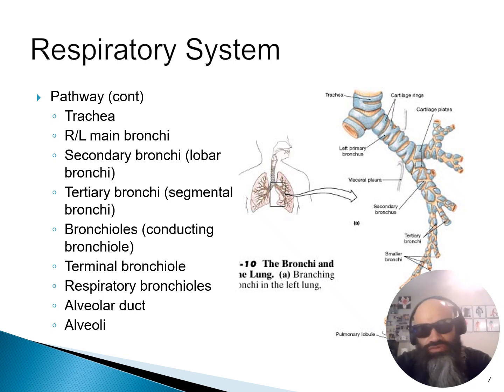Let me show you right this area here where it bifurcates into right and left main bronchus. Then it consists of further segmentation down to secondary, tertiary, and your terminal bronchioles, and then your alveoli.